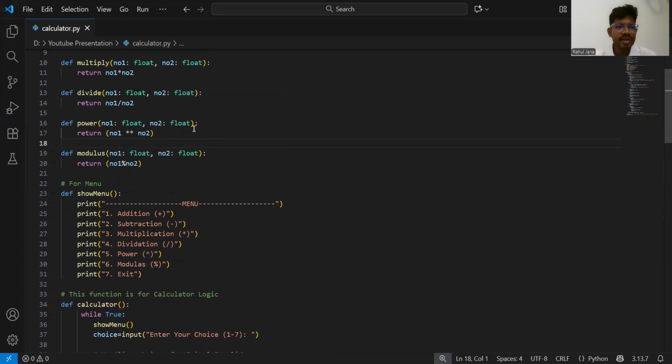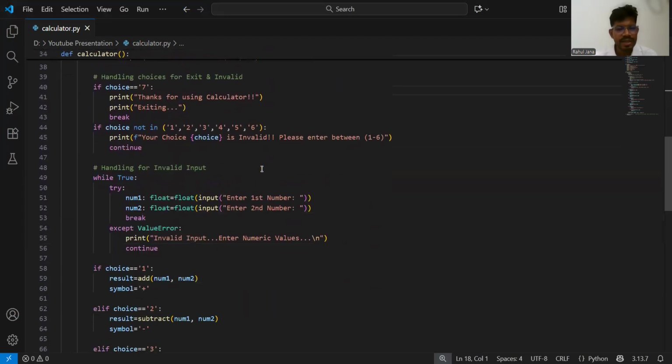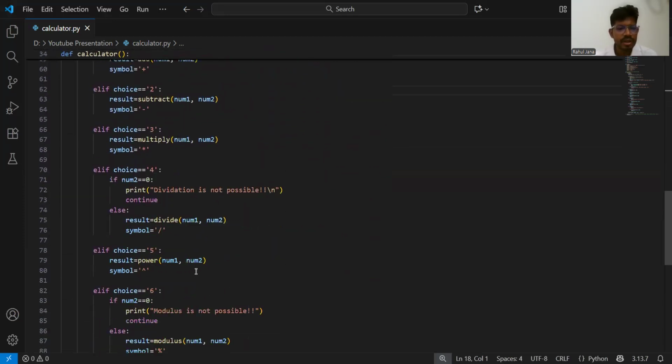This part is very similar to the upper part. Here I am taking two parameters, one is number1 and the other is number2. Both are floating type. And here I am returning the value of power. The power sign is the double multiplication sign, and it will return the result. For receiving the result, we must take one reference and initialize it with the function. For this reason, here I am taking the reference result and initializing it with the function power, with num1, num2 as two arguments. And here I am taking one reference, symbol, and initializing it with the symbol of power.